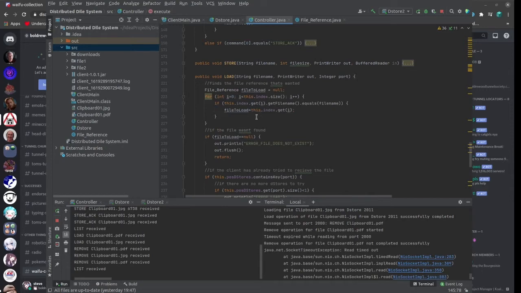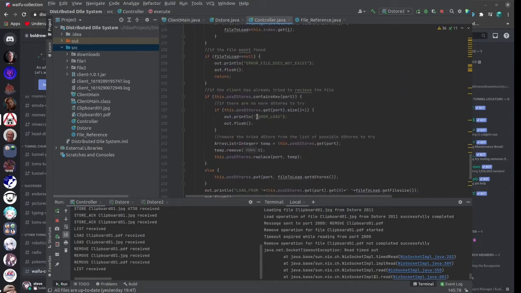And because we were using our third list to store possible D-stores, which goes into a temp variable to remove it, this actually works out really nicely, because the D-stores that the current file is trying to check are not affected by, well, anything really.